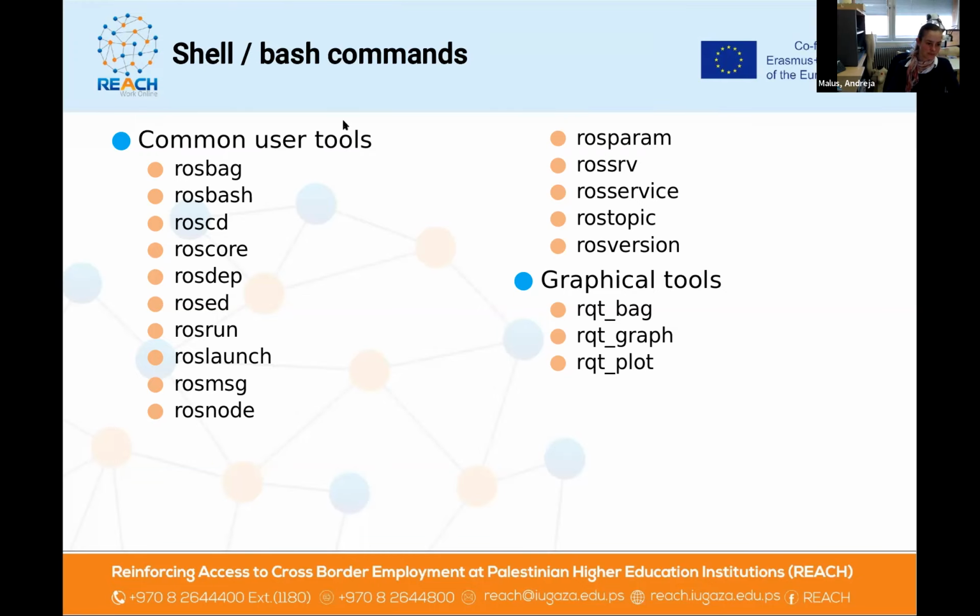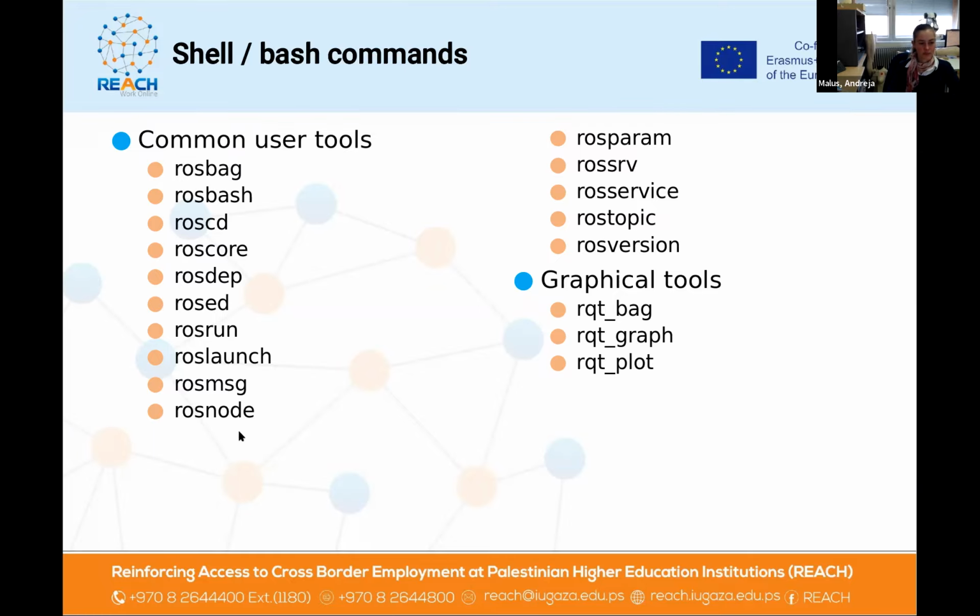For example, to run the ROS system, you use roscore or roslaunch or rosrun. It depends on whether you're starting the system on the master, or just a single node, or the whole system that is configured in a launch file.